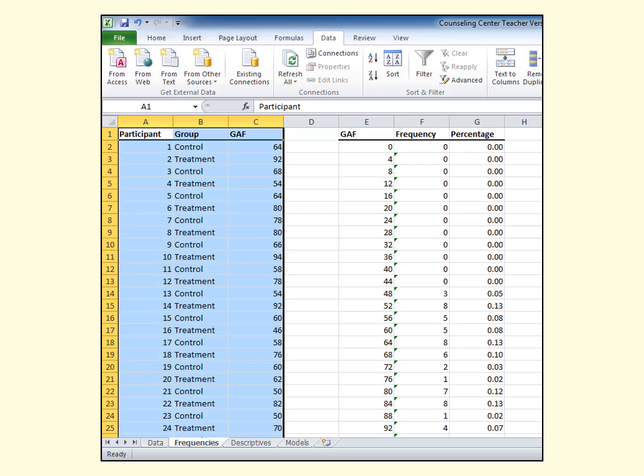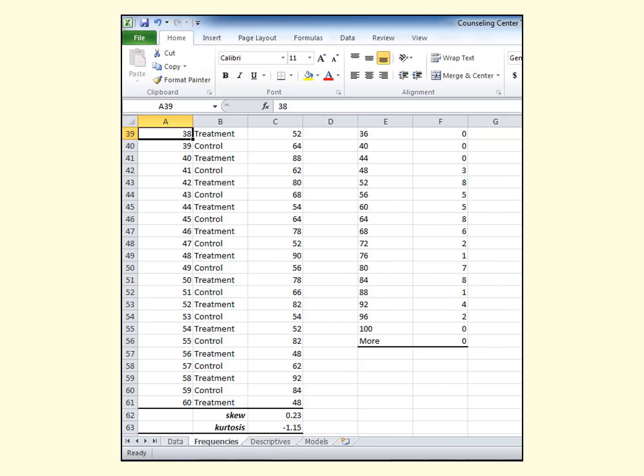You can see here what I've done is I've imagined all the participants in my data set. This is just fictitious data that I made up. You can see on the screen here, I think there are ultimately like 60 people in total, but half of them are in the control group and half are in the treatment group, and each person has a GAF score. And what I've done, just using some functions in Excel, is I've made a frequency table over here, looking at the number of people and the percentage of people who have a particular GAF score. So you can see a little bit more further down the line here.